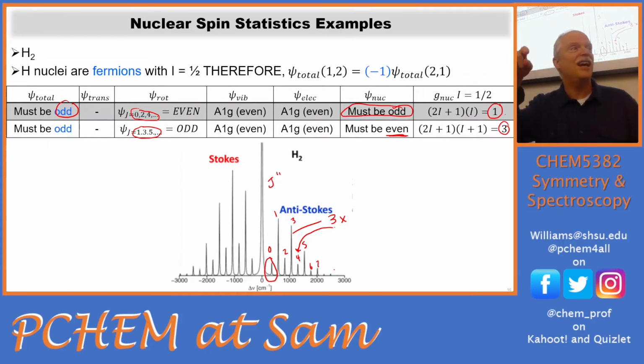This is not understandable without the acknowledgement of a nuclear wave function. I think that's pretty neat. You do a rotational spectrum and you see this alternation and you're like, what is that? Where does my intensity come from that gives this alternation? There's nothing in the rotational, translational, vibrational, or electronic wave functions that would give you that pattern. And so they had to dig deeper and they discovered the degeneracy of the nuclear wave function and this exchange requirement. Is it applicable to the Stokes side? Yes, it's also applicable to the Stokes side.